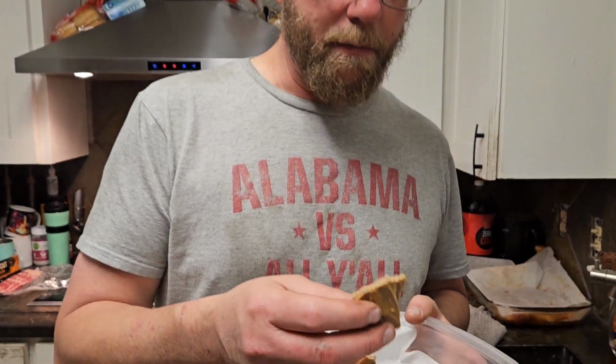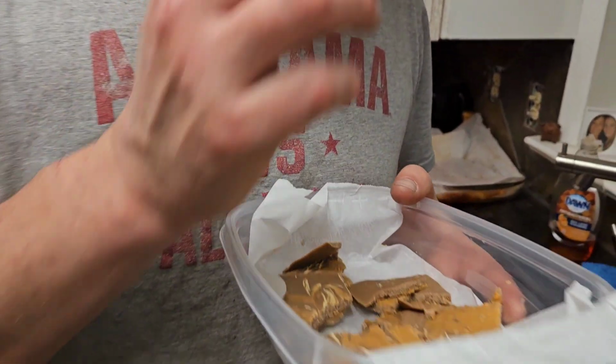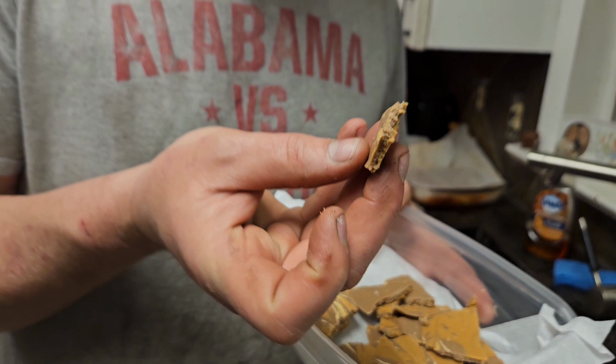So is that a suitable sweet treat replacement for you, being keto? 1,000,000%. Because it's sweetened. Don't make it any thicker. I think it's perfect. I was kind of speculating that I should make it thicker, but you like that thickness. Because if it was any thicker, it'd be too rich.